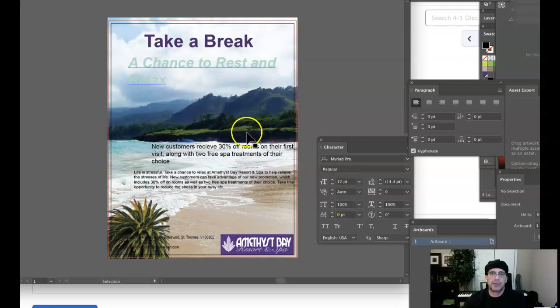Okay. Now you've got the correct typefaces. That's great. You've got the masked image. That's great. So all components here are correct. You're in CMYK. That's fantastic. Now let's go ahead and take a look at some ways that we can improve this.